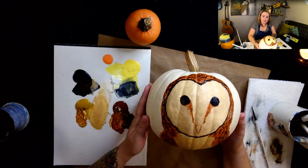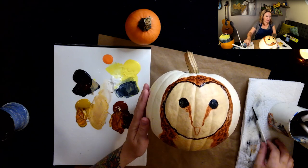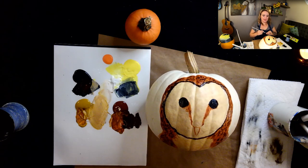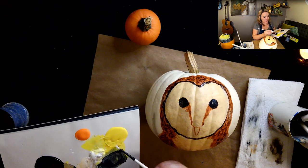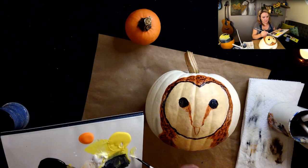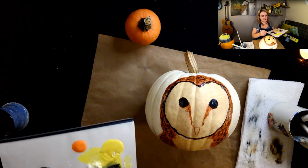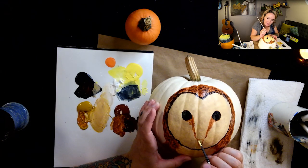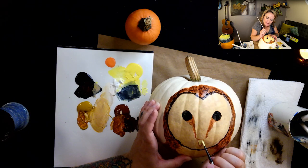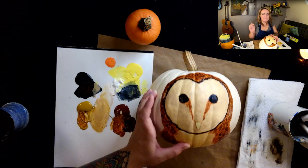We don't have a whole lot left to do. We want to get this guy out of his flesh colored face. I'm going to probably paint the beak really quick — it could stay this sort of flesh color but I think I'm going to make it kind of a pale yellow by mixing the white and yellow together. Let's see how that looks. Little brush because we have a little area to fill in. I do like to leave some of the outlines, but if you had real heavy outlines this is a good way to sort of fix it up and thin it out from the inside.